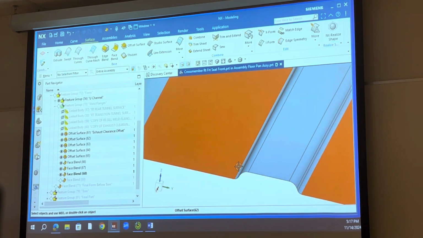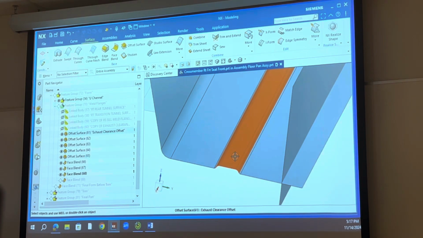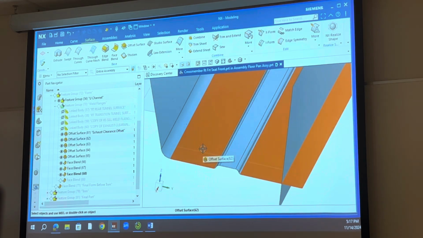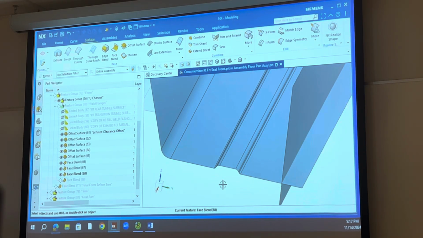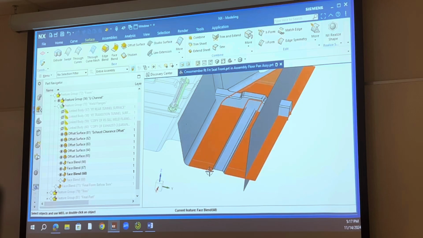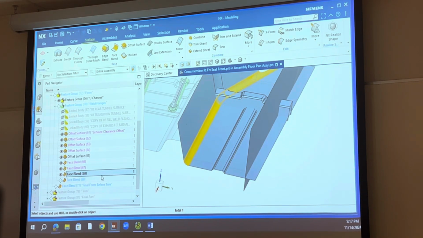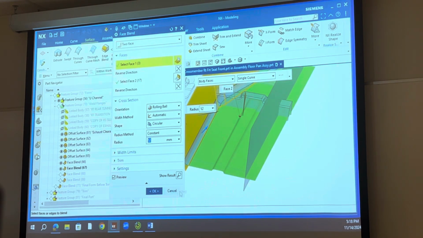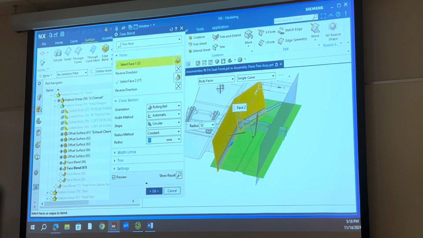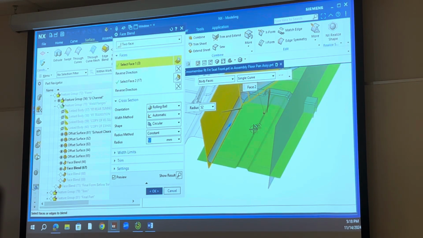That last face blend over here, when I made this one, if I would have picked this first, and then that one, oh, you know what, it probably still would have worked because it was looking at whatever the sheet body was, all right? When you pick body faces, you're basically saying whatever makes up that body right now, remember that, even if you add things to it later or take things away from it. So really what would have mattered is this face blend that was already there, but I went back in time to make it there. When I go here, okay? If this was on body faces, then it wouldn't care that I changed this one.